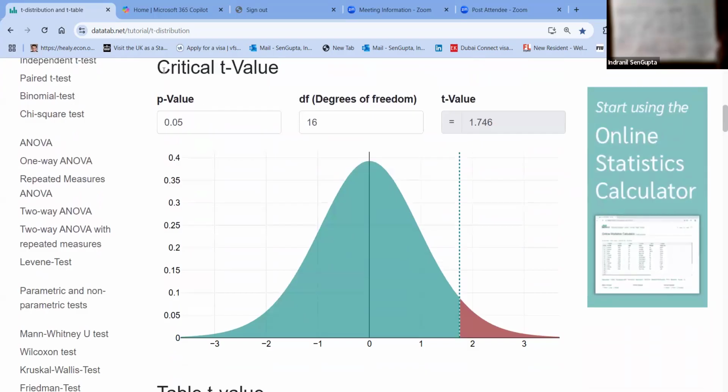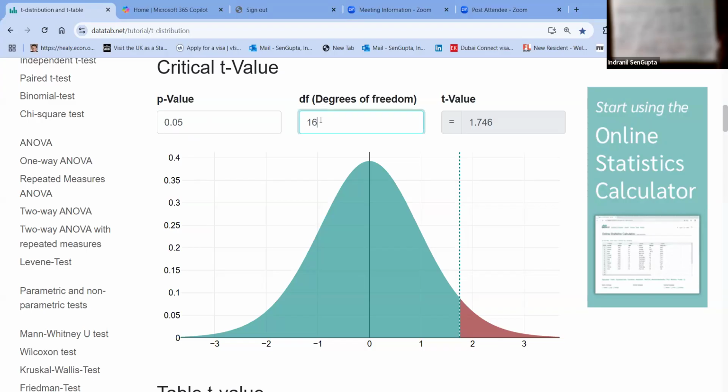For the second table, you see the p-value. The p-value is the value of alpha that you're looking for, or rather, sorry, the value of alpha over 2. Basically the p-value is the area of this brownish region. So that is the value of alpha over 2 in our case, which should be 0.05. And what is this degrees of freedom?